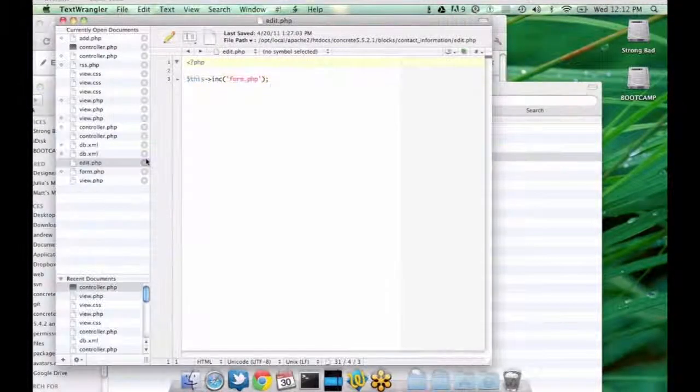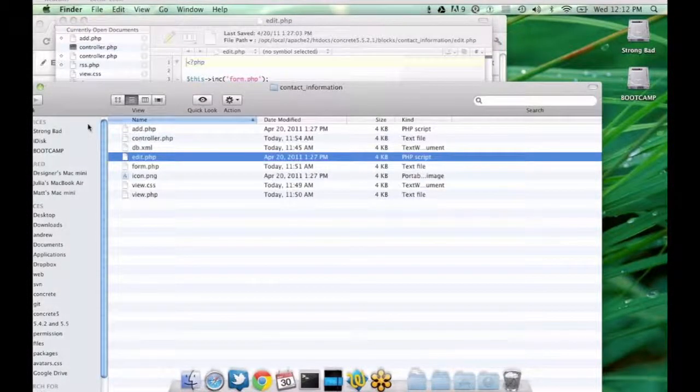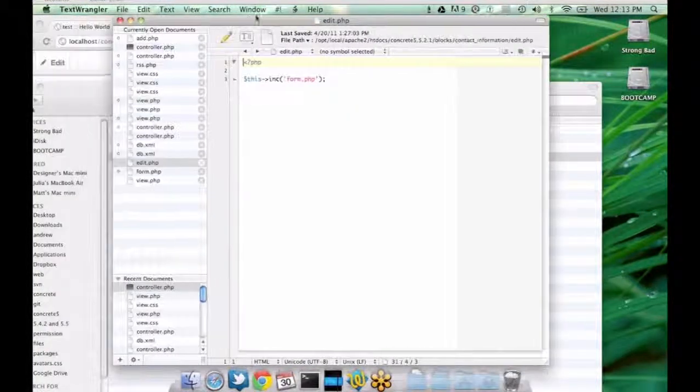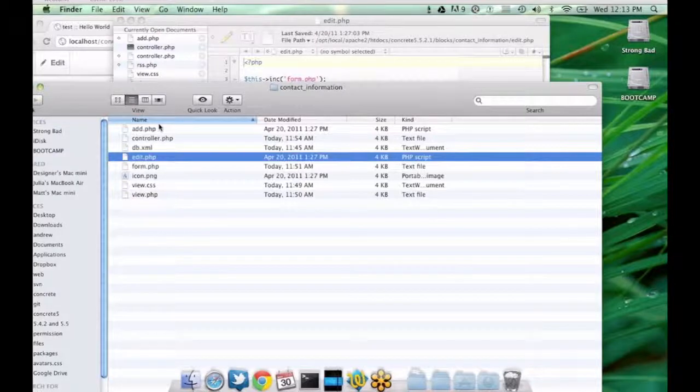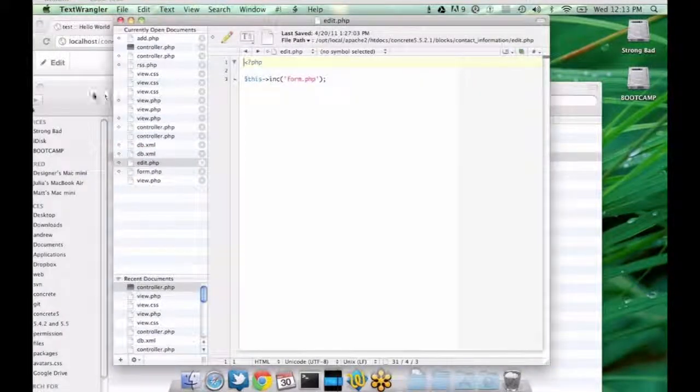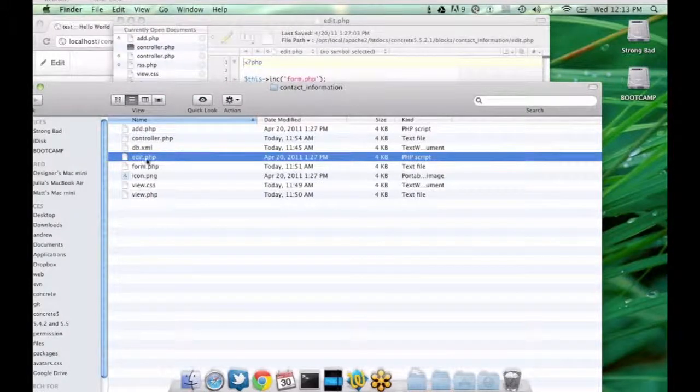Edit, much like add, is displayed to the user when you're editing a block. Both add.php and edit.php are optional, although 99% of blocks that you write for a client site are going to have both of those. You could dispense with form.php and not use it. Instead, just include a blank form in add, and in edit, include the form with the actual block's values found in it. Or you could use the same template for both and include them here.